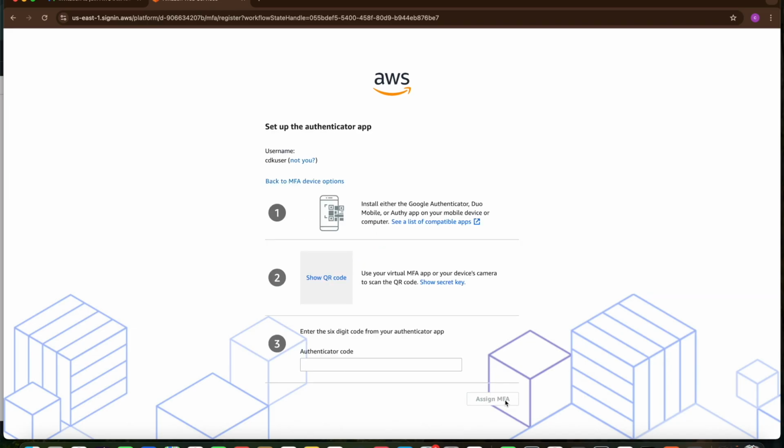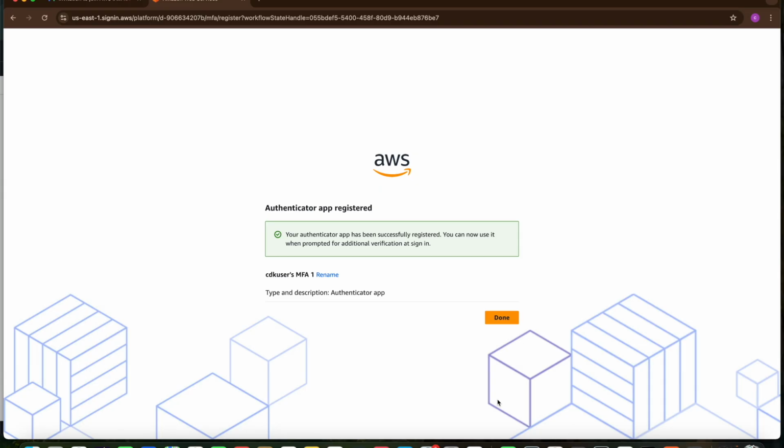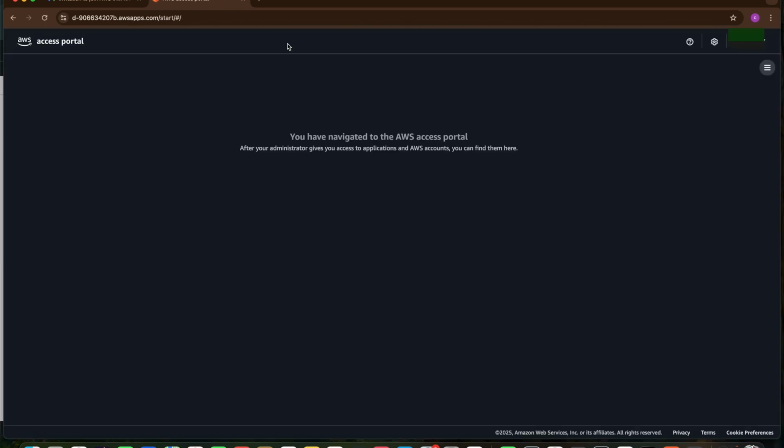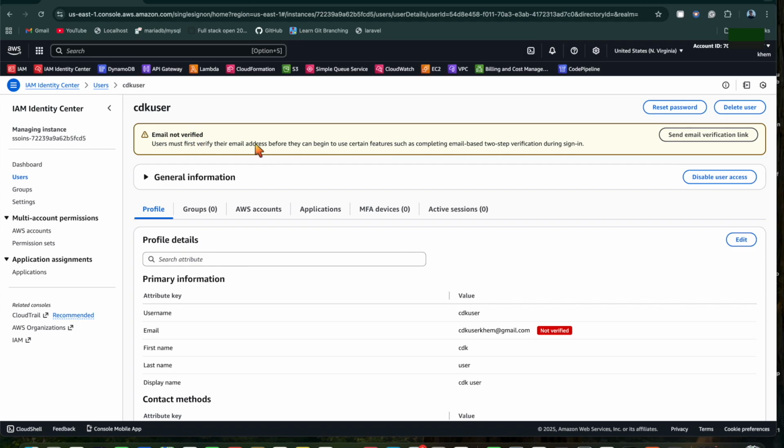It will generate a QR code, and I will open my phone, and there we go, I get this 6-digit code. Hit enter, and you're registered. It is done. Email not verified, we can refresh and check.